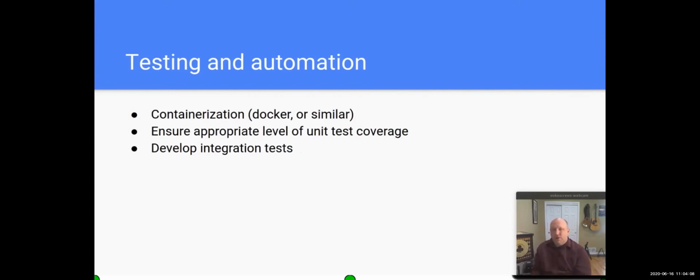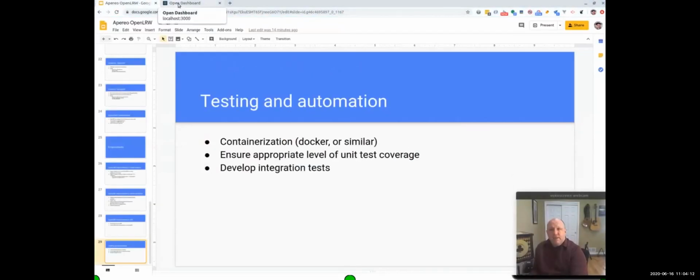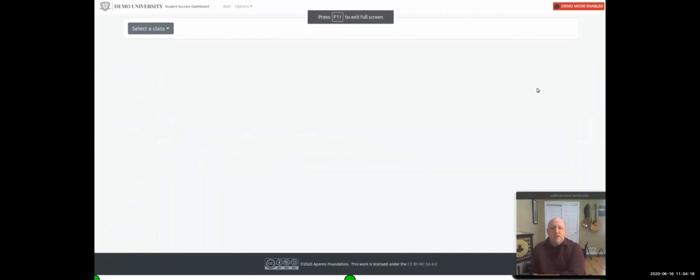I want to show you the visualization component of the LRW, and that looks like this. This is the screen. It's launchable via LTI from any LMS. Currently, there is a student workflow or experience, but it hasn't been implemented in production yet. So really, we're talking about a teacher workflow here.